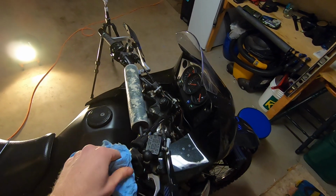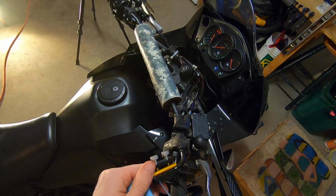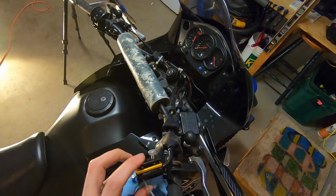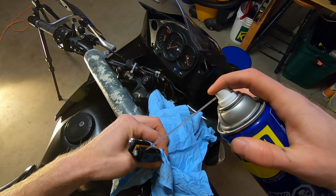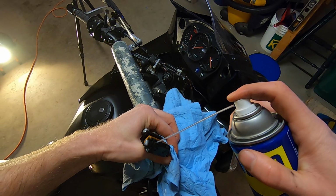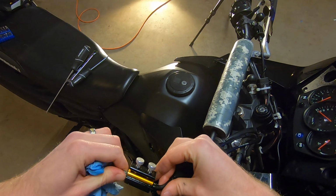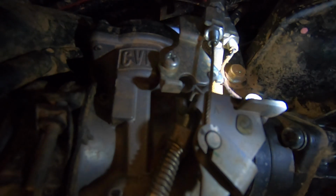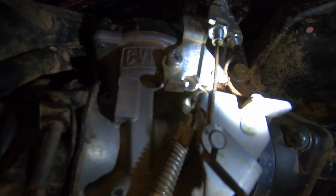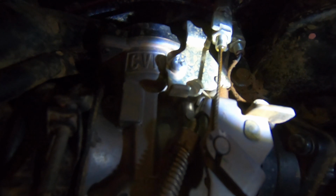I find it's still less messy with the cable lube tool, so we're gonna stick to the plan, stick to the vision here, and I'm just gonna use a rag to cover that up. Get it started up, straight up. So as precarious as it is, you can see here, like before, the lubricant is coming and making its way back down through the cable. So we are seeing that go through.